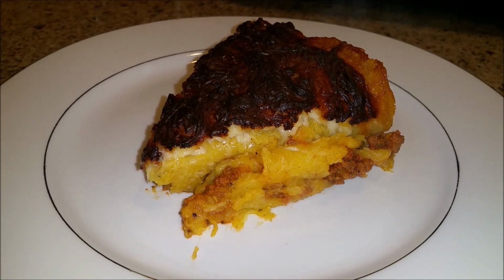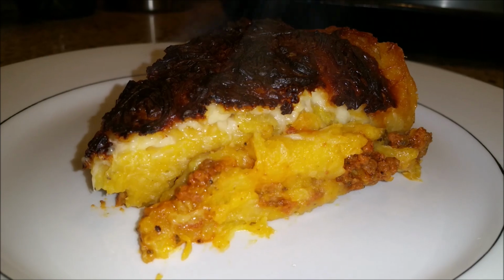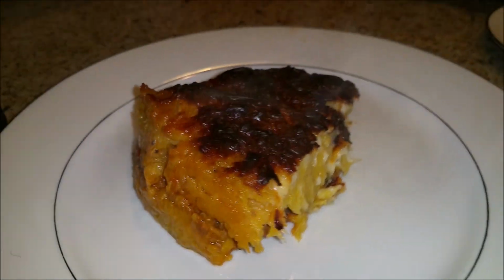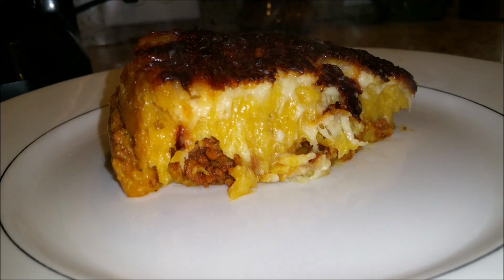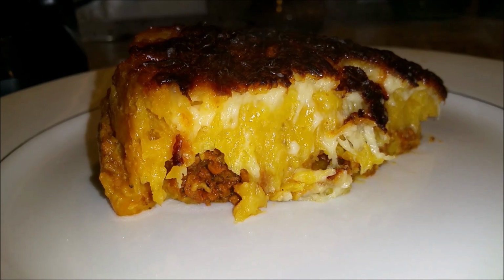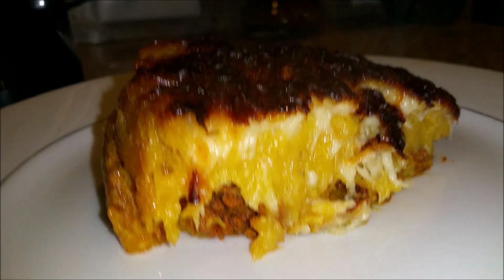Here, I'm gonna take a little tiny piece so I can eat it for the people. That one is for your father. I'm gonna go around so you can see the tomatoes, the sauce. And what I'm gonna do, guys, I'm gonna take a little tiny piece for me. I really don't get that hungry. Okay, here we go. And this little piece for me. From the side here, you see it?